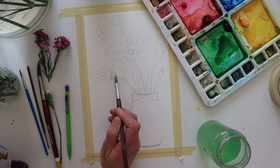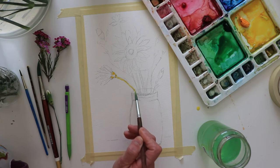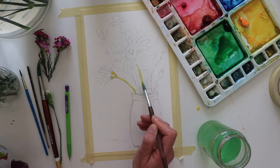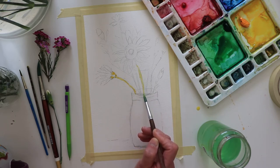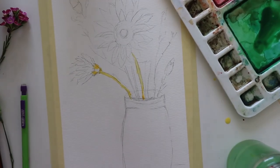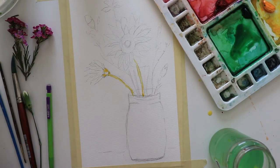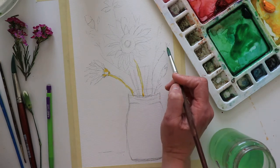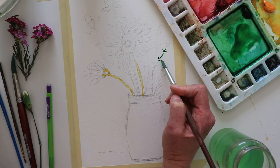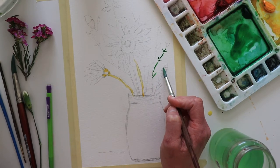I'm going in with my gerber daisy stems because they had more of a yellow-green. I want to add green over the yellow so they blend. There's a stem for the gerber daisies. I may have to come back and do some erasing of my sketches. I can see our two gerber daisies now. I'm going to go for the green for the other stems since they're not as yellow-green, again using the tip of the number seven. Even though it's a larger brush, it has a lovely fine tip that does these lines nicely.